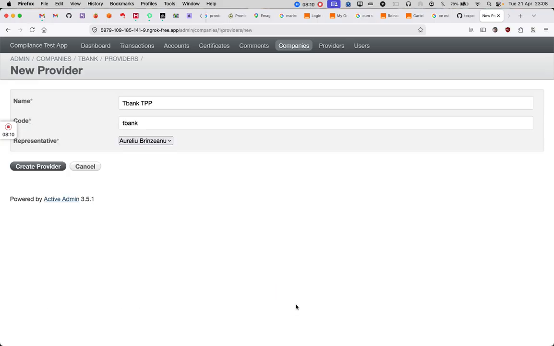Now let's create a provider. The name is chosen automatically and the representative as well, as long as there is only one user defined for the company.